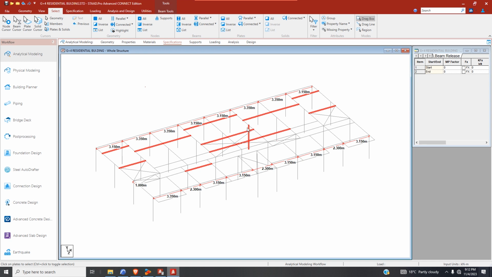Remember, this is a G+4, that's why the columns are so big, and even the beam sizes. So you can just check with the review to confirm. If you go to the review, you will see it's oriented correctly. So you can now select by missing properties. Maybe this circular, select missing properties and assign.